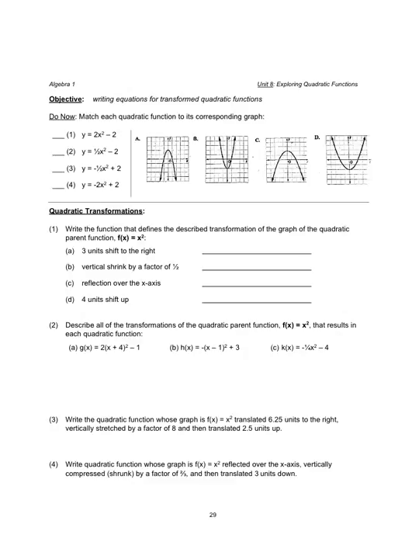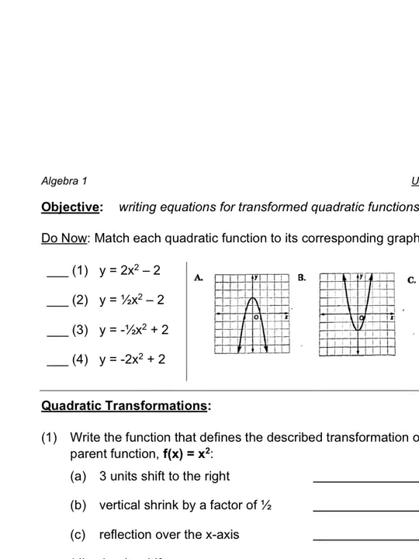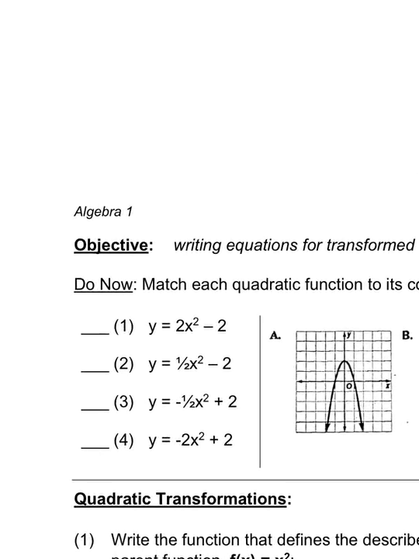Okay, so we're going to start with the do now problem, or set of problems. These are not bad because you could always just use your calculator, but I want to give you a little bit of a rundown on the approach that you should be using here. That would be using the standard form equation that we've been talking about all unit, and that is y equals, or f of x, but we'll go with y equals a times x minus h squared plus k.